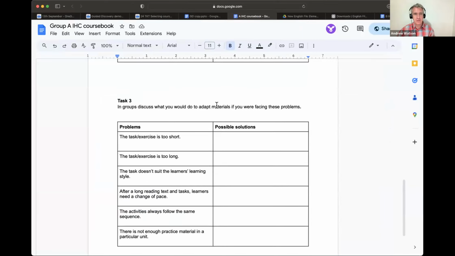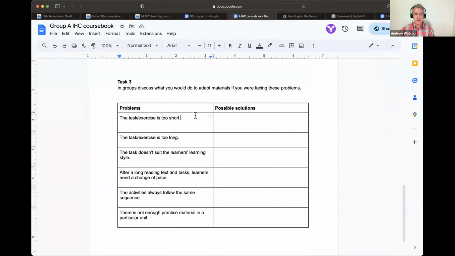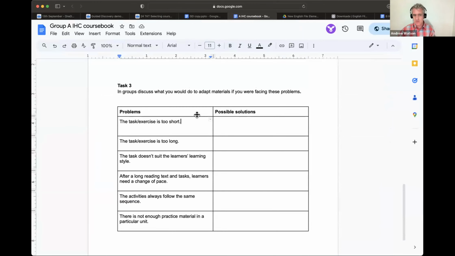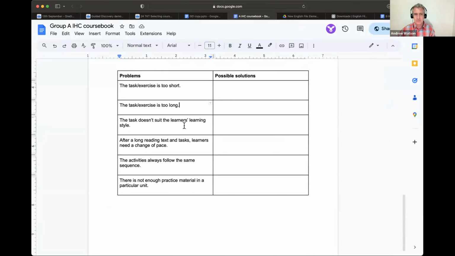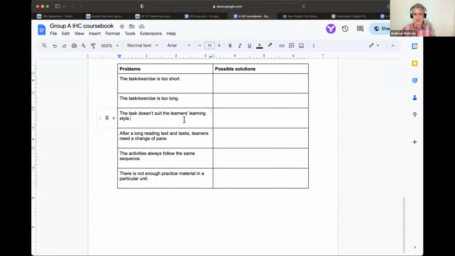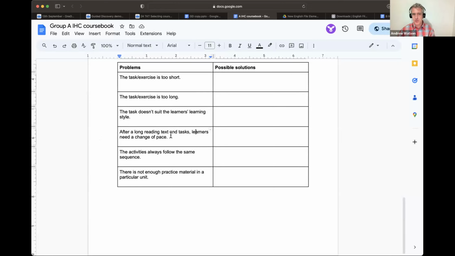So, the exercise is too short, or the task or exercise is too long. The task doesn't suit the learner's learning style. After a long reading text and tasks, learners need a change of pace.